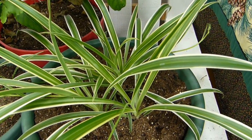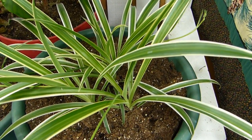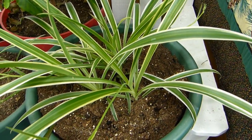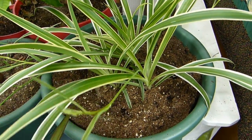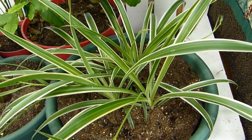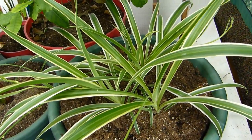Normally you plant a spider plant and it just grows and grows and grows, tons and tons of leaves. Well, this one grew a few leaves and then it just changed its mind and decided, you know what, it wants to do this. Spider plants are a grass, and I found out how they grow. It's really kind of cool.